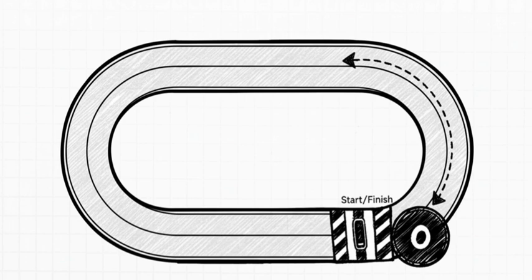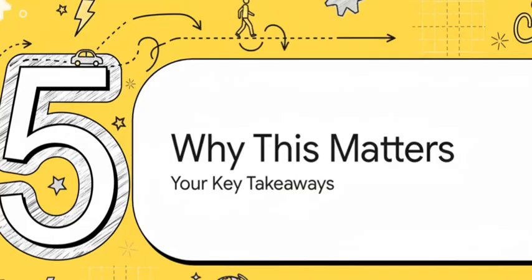Just imagine running one full lap around a 400-meter track. Your watch will proudly tell you you've covered a distance of 400 meters. But where did you end up? Right back on the starting line. So the straight line distance between your start point and your end point is zero. Nada. Zilch. All right, so let's tie all of this together with a nice bow.